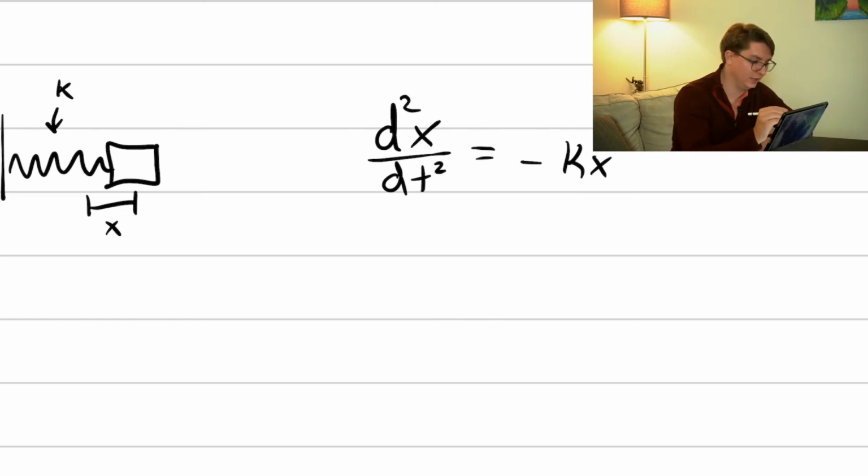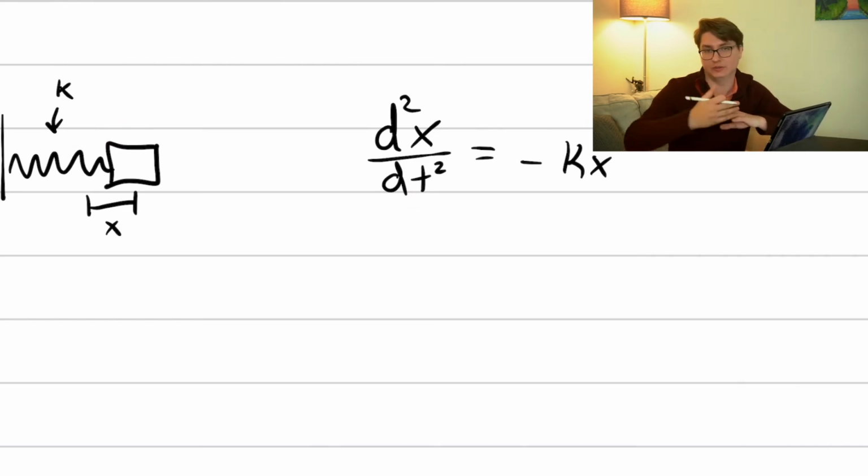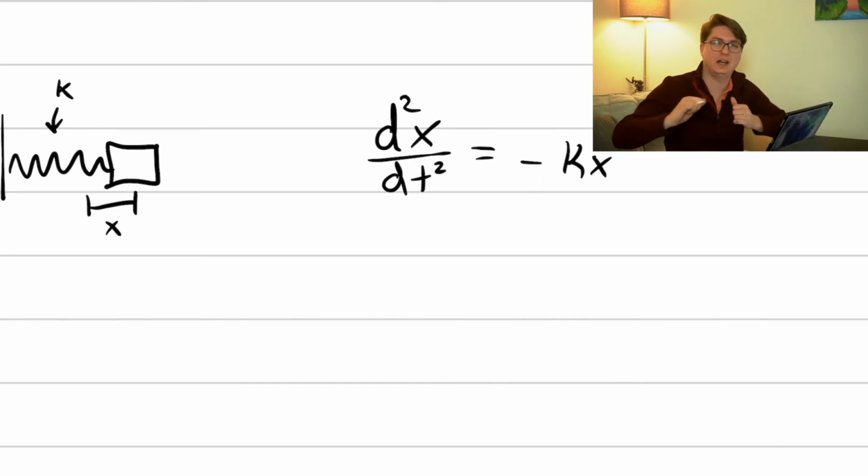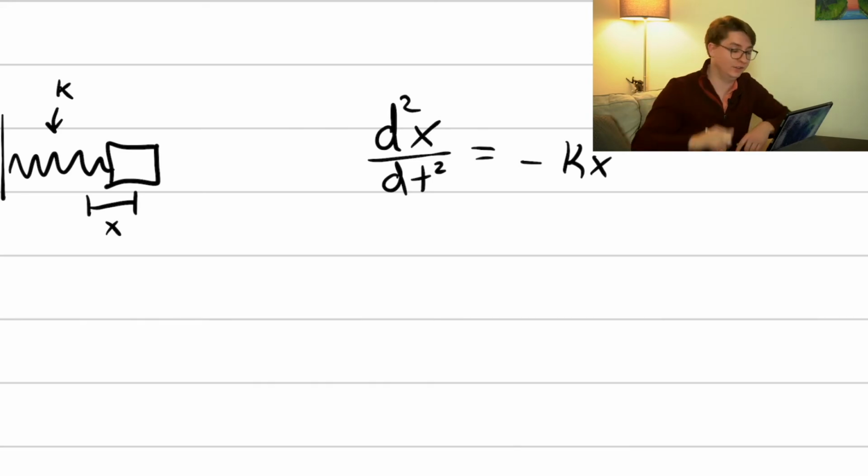And if I take the block and I move it just a little bit off some equilibrium point here, I move it an x amount in this direction, maybe this is the positive x direction, then I'll feel an acceleration in the opposite direction, that's this term here, proportional to how far I drag it away. That's essentially what this differential equation is saying, up to some constant. And this x means that I'm always being pulled in the opposite direction as I'm pulling out. That's what a spring does. I move in this direction, it pulls me back this way.